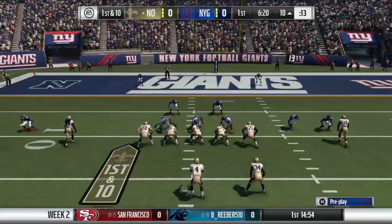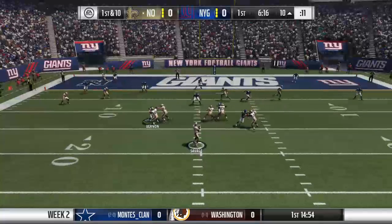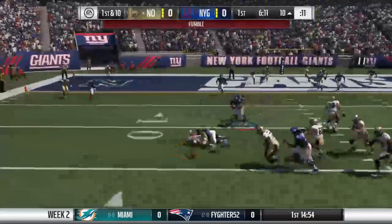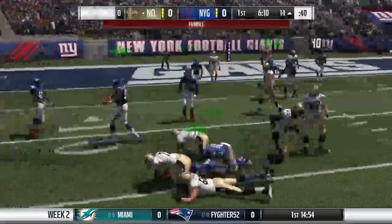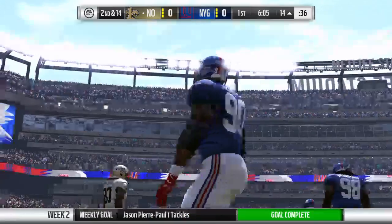I can just hear one of my friends who won 4 Super Bowls as a quarterback always said the same thing. What route does the defense hate? Crossing route. Hate it? No, bottled up. Fumble. It's out. It's loose. But fortunately, the Saints were able to hold on to it, so they will indeed keep possession.